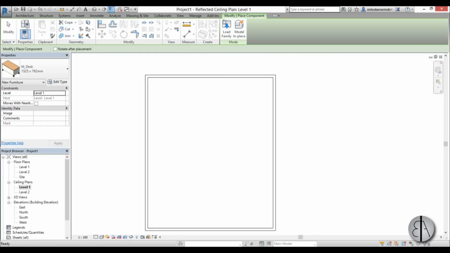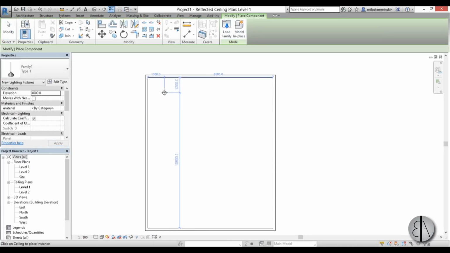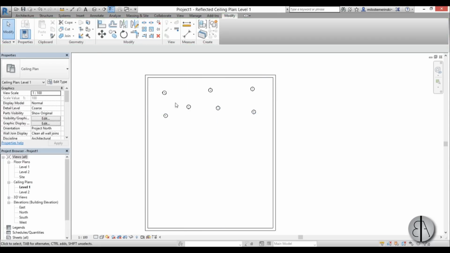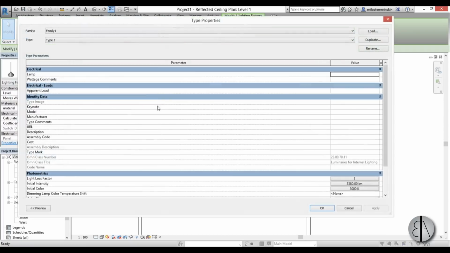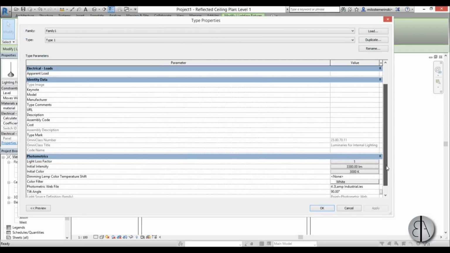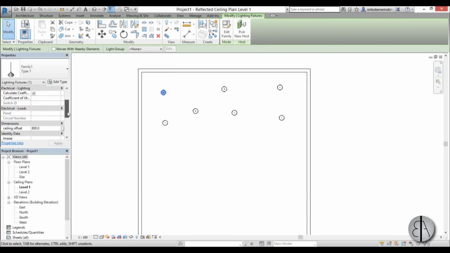You go component, and first we need to go here to family 1, load it into project, and now we can start placing it. Now I'm just going to place a bunch of them like this. So we have a lot of them, and now I'm going to select this one and go here into edit type, and let's change the parameter for the offset.